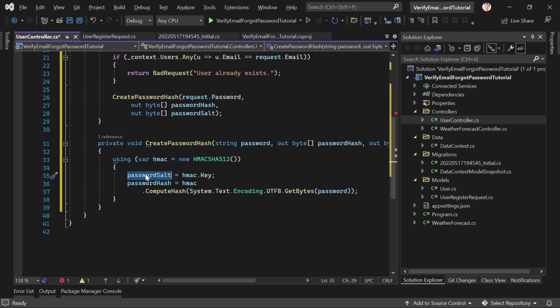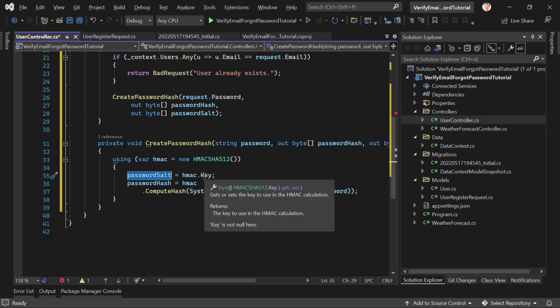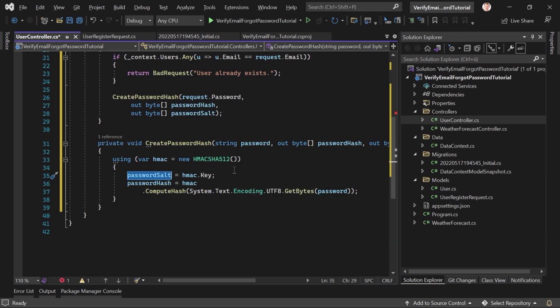But this is different with the salt. If you use a salt, which is in essence just a random series of characters, here you see this is a byte array, then this would also be put into this algorithm, and then the hash looks different. It's another hash, although the password might be the same. Okay, I hope you get the idea now.